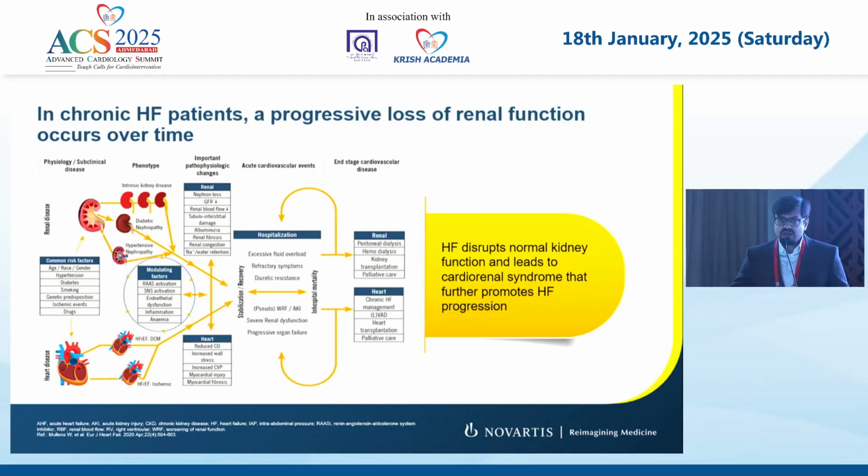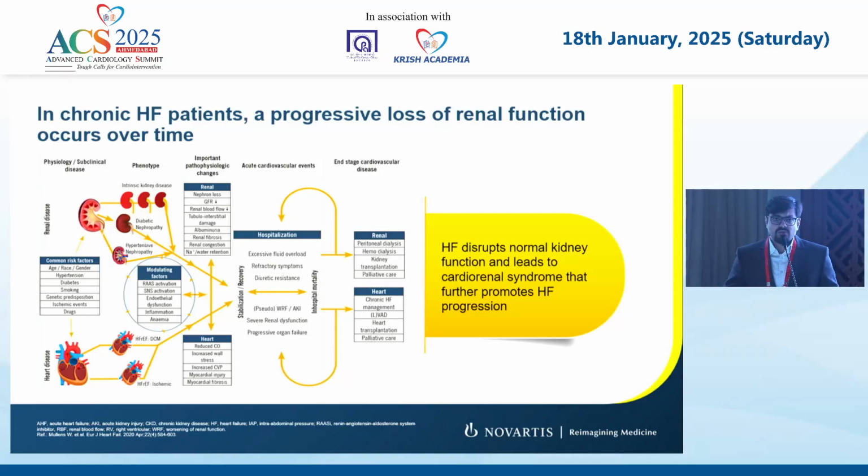So when it comes to both these diseases, they both are interrelated. When it comes to the kidney problems, there are three phenotypes that we have. First is there is some kind of intrinsic kidney disease that gets precipitated. Second is these patients are generally diabetic, and there is diabetic nephropathy, or they are hypertensive, leading to hypertensive retinopathy. So these are the three phenotypes that are generally there for kidney disease patients.